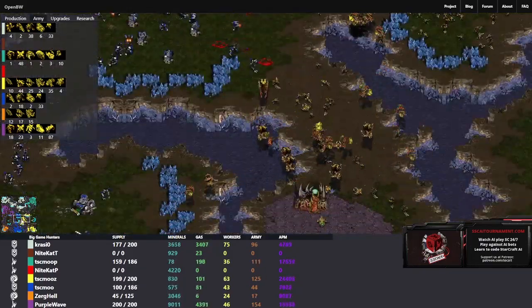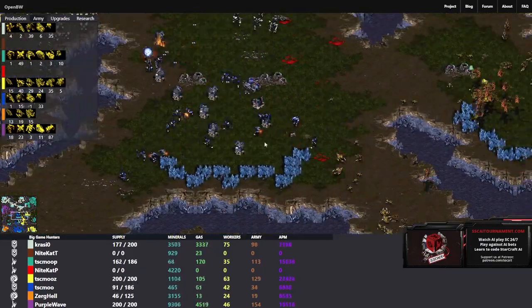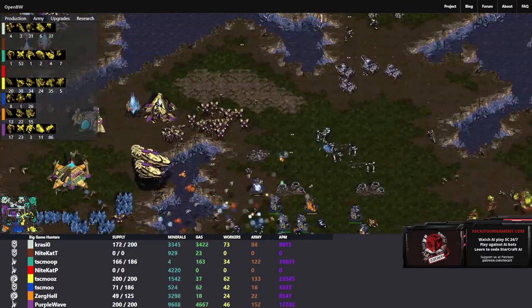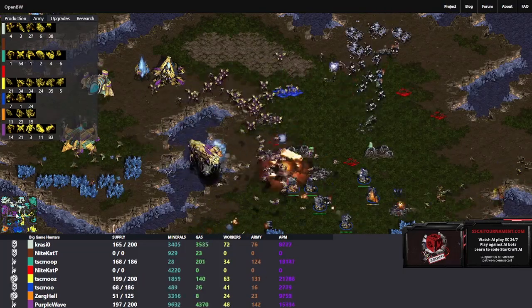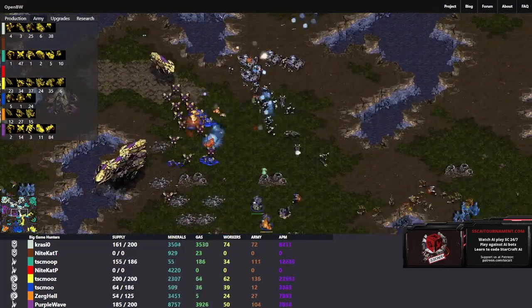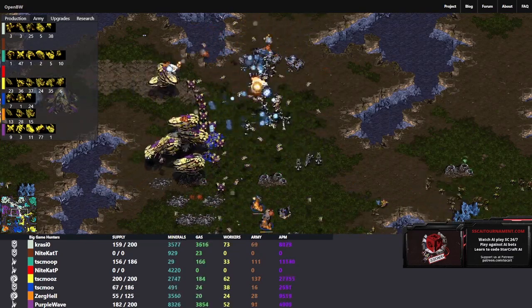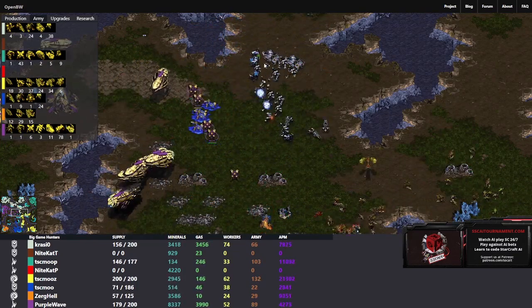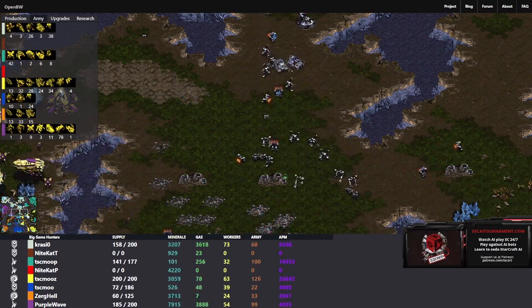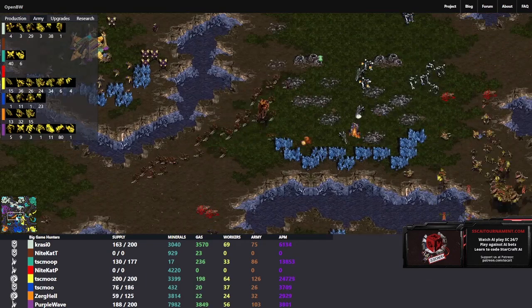TSC Moo P seems to be held back a little bit. TSC Moo right now is taking over the center with turrets. And we've got Purple Wave trying to make headway here. Crazio is also extending down a bit into this main, and so the Dragoons are falling due to the tanks. We've got Goliath fighting back, so the carriers do fall back now.